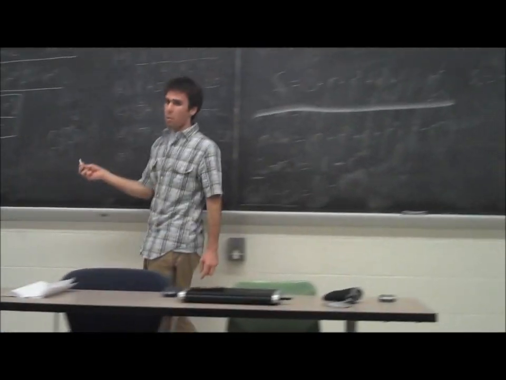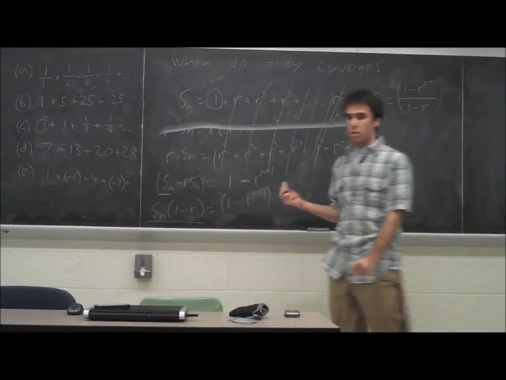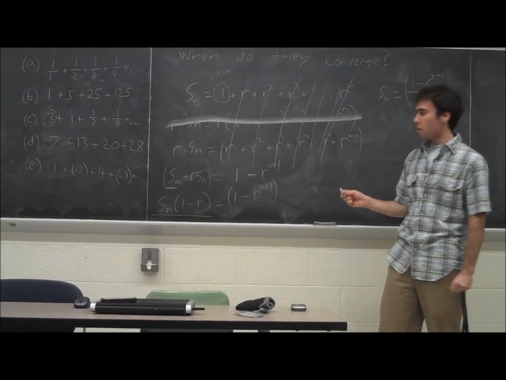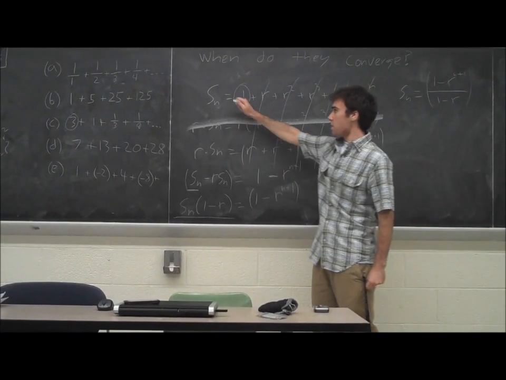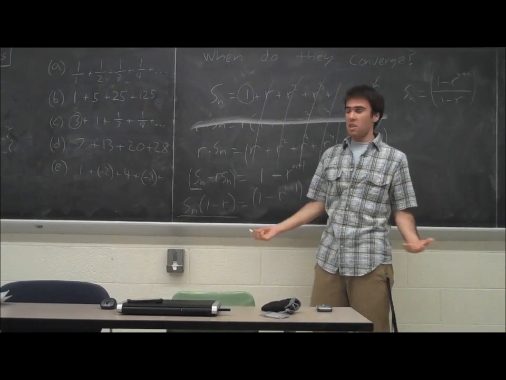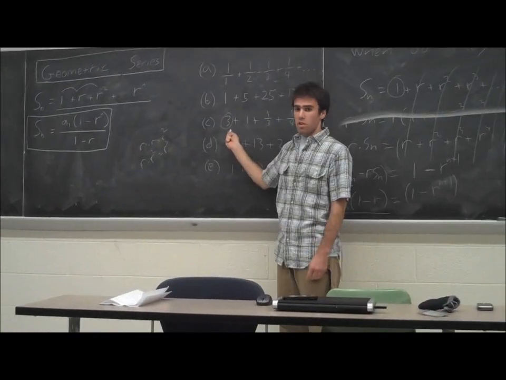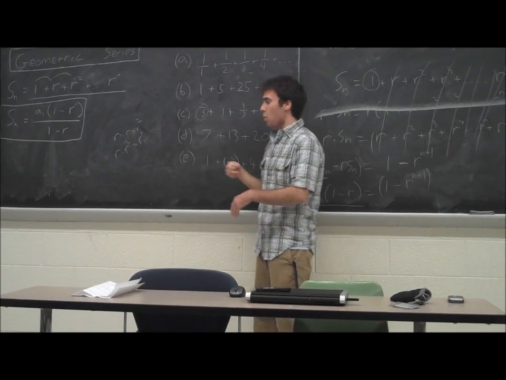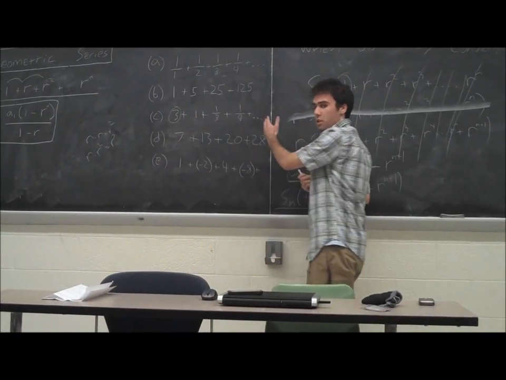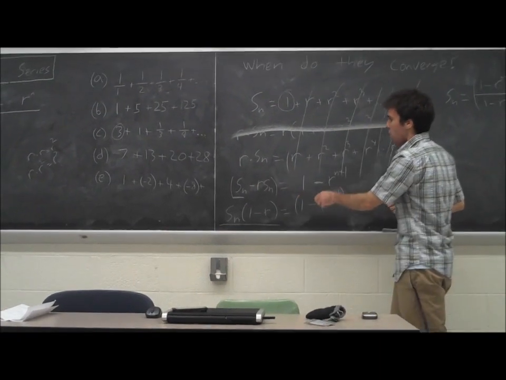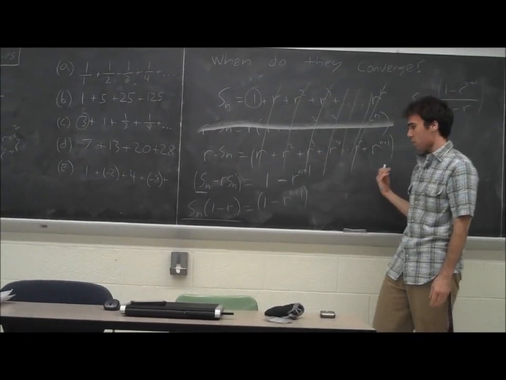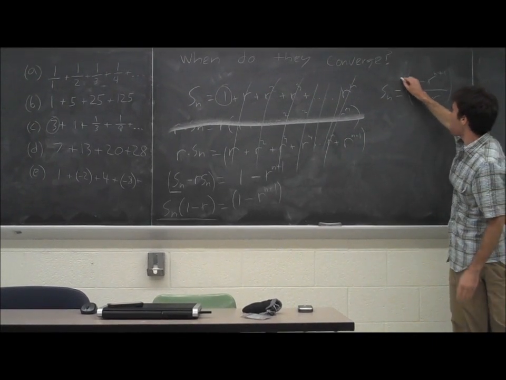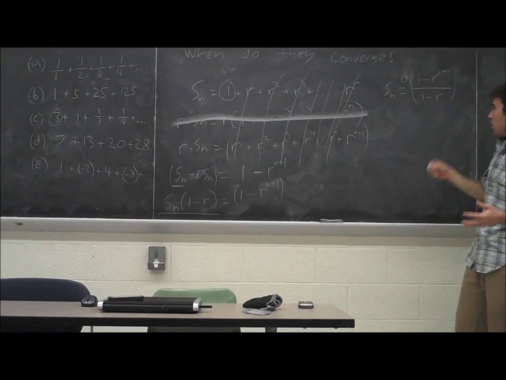We had times this a1. Does anyone know why we have it multiplied by this a1? It's precisely because of one of the assumptions we made early on. One of the assumptions we made was that the sum starts at 1. That doesn't need to be the case, right? In here, the sum didn't start with 1. It started with 3. And if we multiply by that a_1, it shifts everything into position, just like in here when we multiplied by R, it shifted everything into position. So the only thing we need to do now is say, we've got to take account of the a1, so now we multiply by it. Okay.